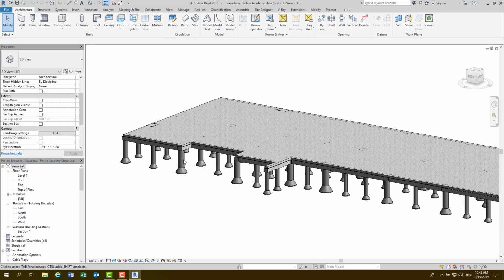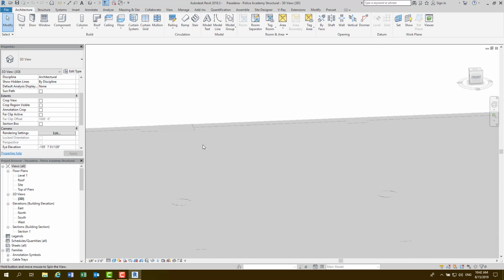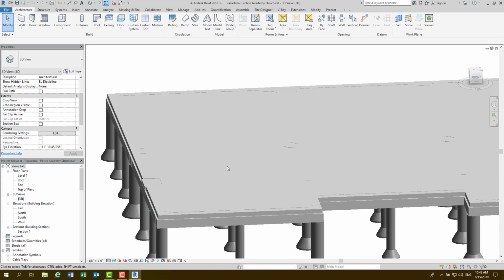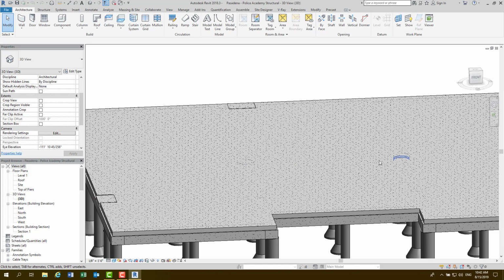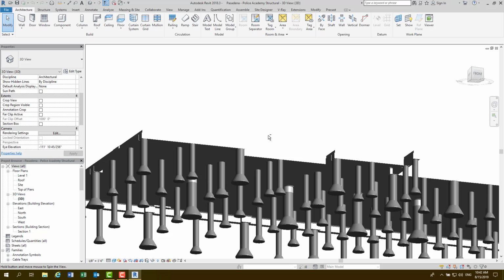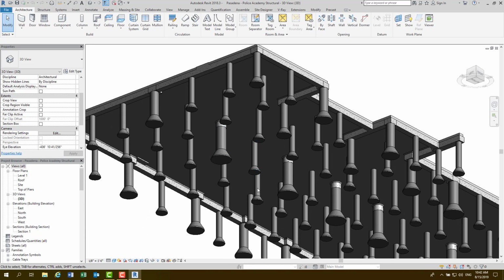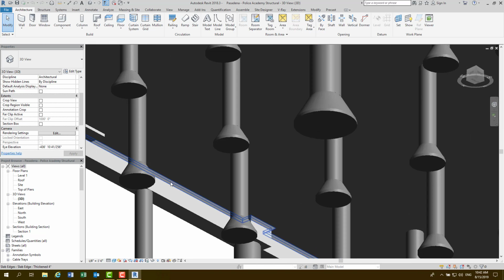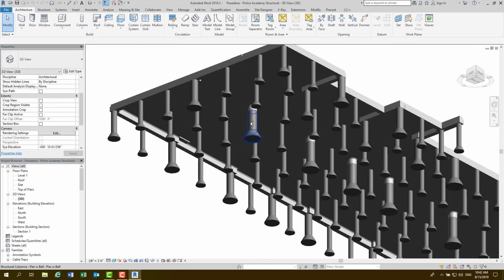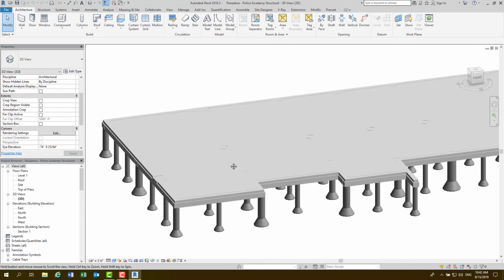But yes, I put the piers in. I got the slab in. And I break the slab up a little bit just because you've got these walkways that are sloped. And then you've got all the different caps and the beams and things. So, if you look underneath, you can kind of see I've got the piers in. I've even got a little edge, like a 45-degree edge that goes all the way around. So I had to break up the slab to do that.